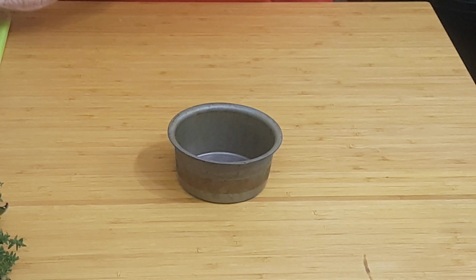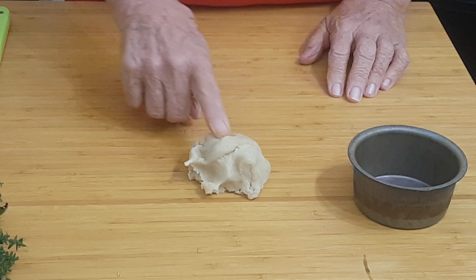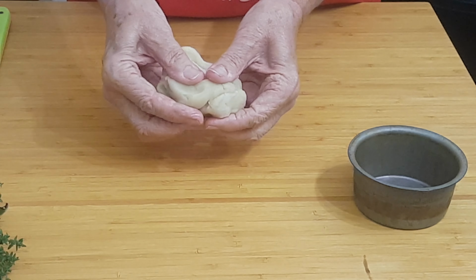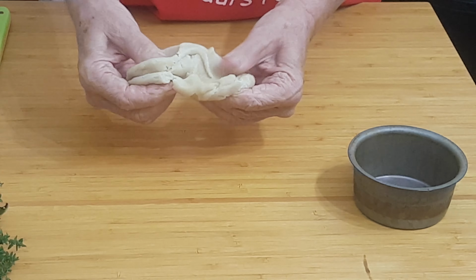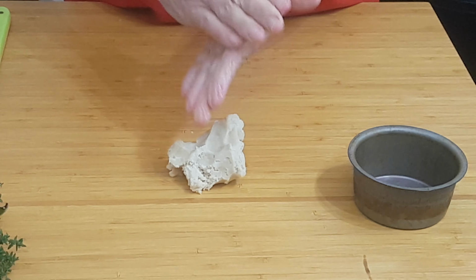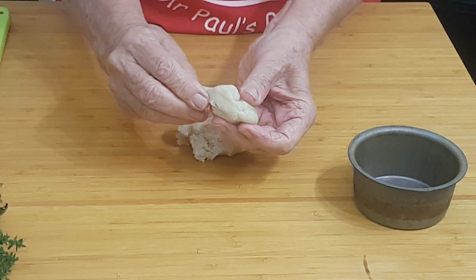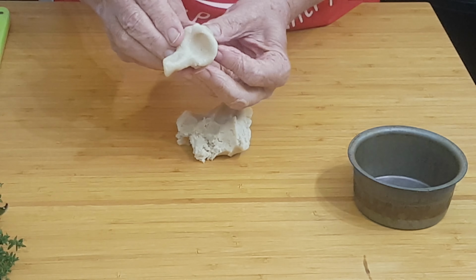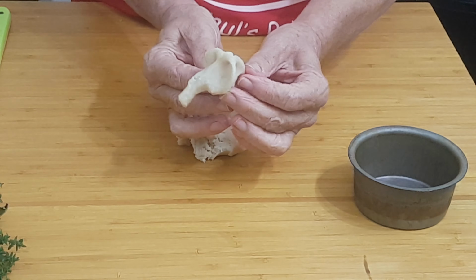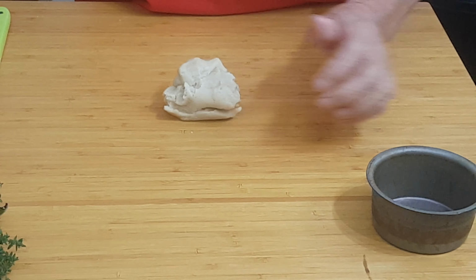So we need some pastry, and as I said to you before, it's got to be very pliable. Now, this is exactly the same pastry I use for my pork pies. It's got to be like this. It's got to be like plasticine, almost like modelling clay. So you can actually model with it if necessary, like this. See, little elephant's head. It's very, very pliable, okay? So we're going to roll that now.